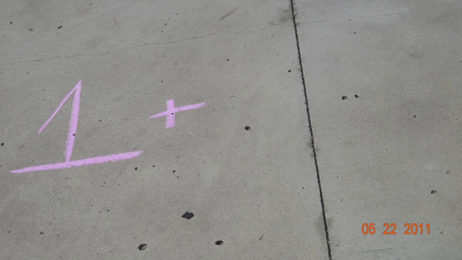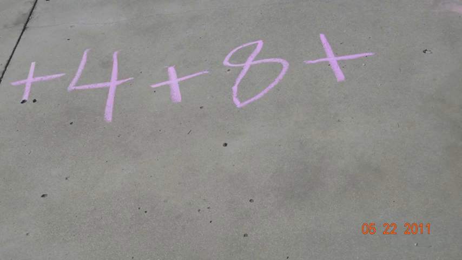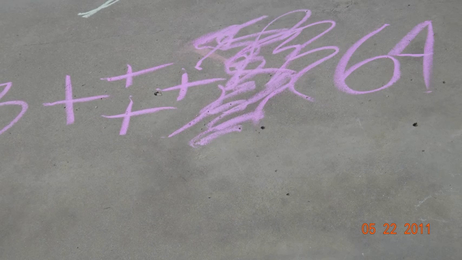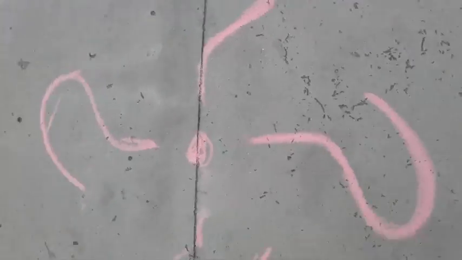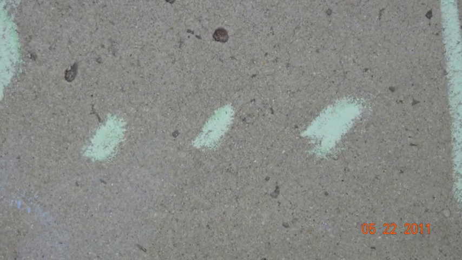Again, we have 1 plus 2 plus 4 plus 8 plus ... 64. Again, it's very overwhelming to be writing all these plus signs. So what can we do? Looks like we have to start from the basics again. Let's start off by figuring out how to find what's inside the dots again.